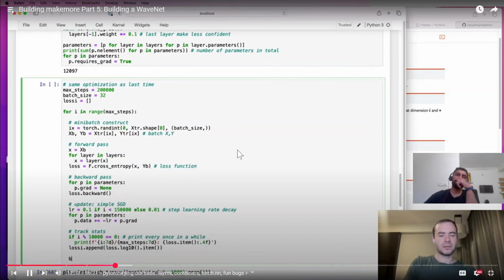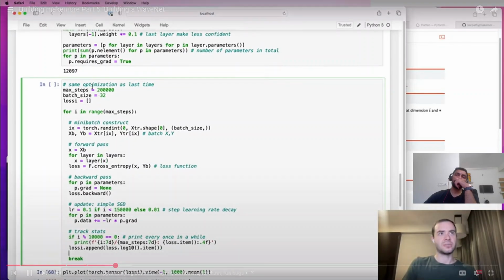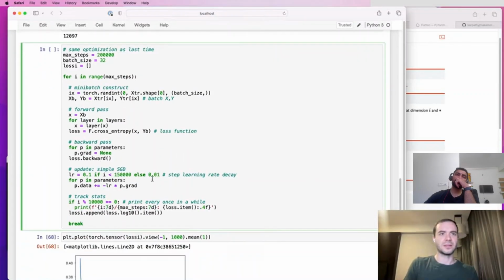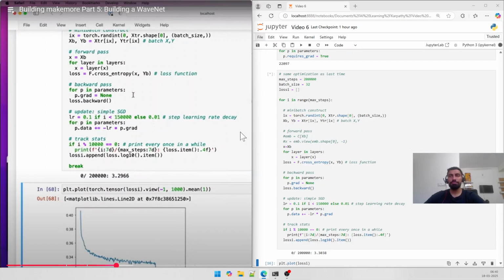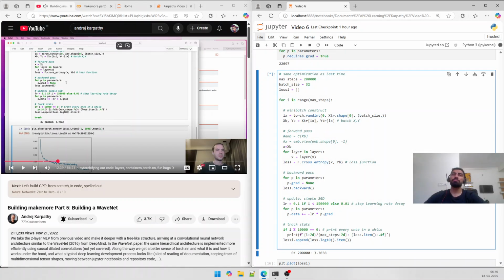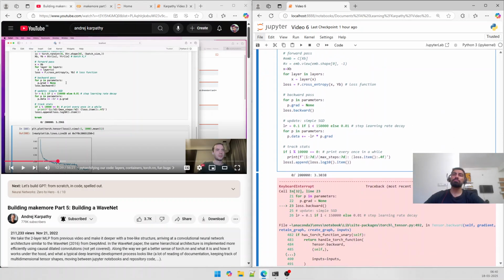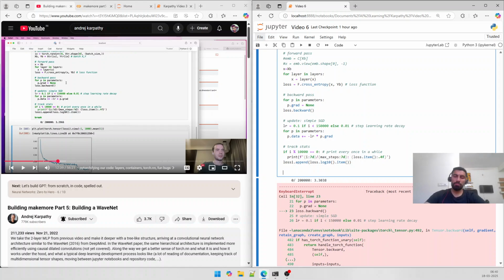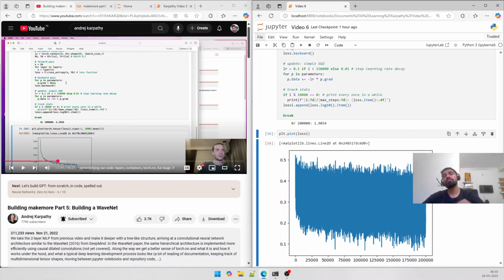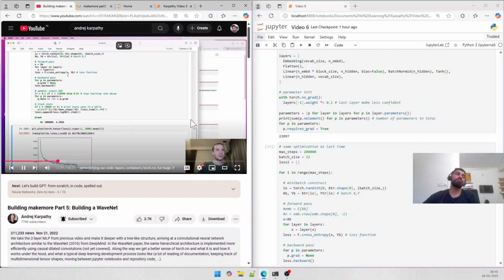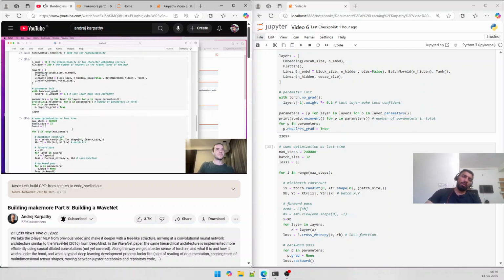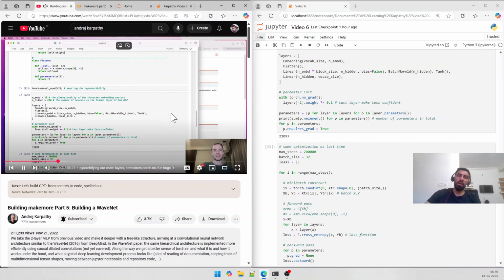So let me come here and insert a break, because I just want to make sure that the first iteration of this runs and that there's no mistake. So that ran properly. And basically, we've substantially simplified the forward pass here.